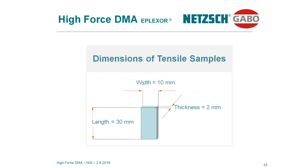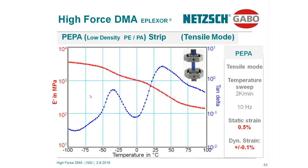On the left axis is shown the modulus on the log scale. Here we have 10,000 megapascal. If you look at the behavior of the modulus, it starts at roughly 5,000 and comes down to roughly 200 megapascal. So there's almost a change by a factor of 10, maybe a factor of 20, from here to here.